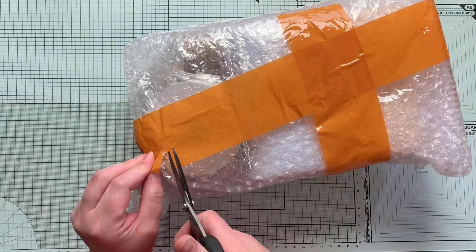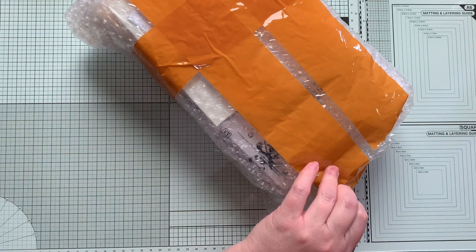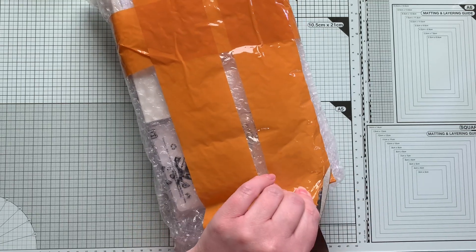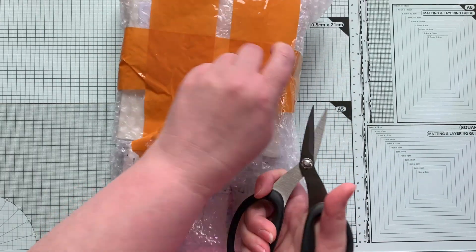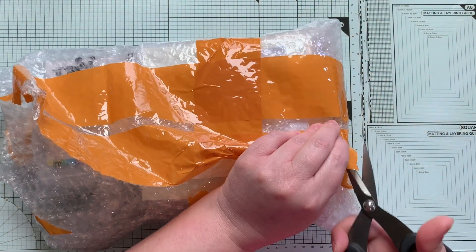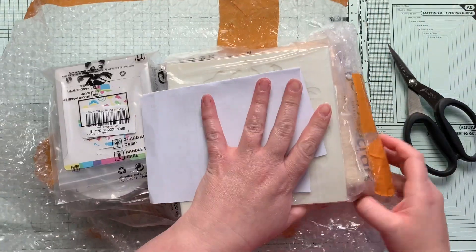I'm just going to start cutting away at some of this tape and see if I can find an opening. I hope everyone is doing well. I hope you're staying safe and healthy. We're doing fine here — it is stormy today, so I apologize if you hear thunder in the background. I'm so excited, it's like Christmas! The package got here yesterday and I didn't have time to film right away, so I was just like, I can't even look at it because I'm not allowed yet. Very, very, very nicely packaged.